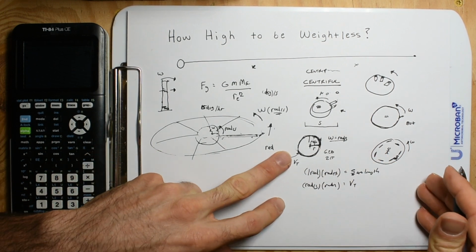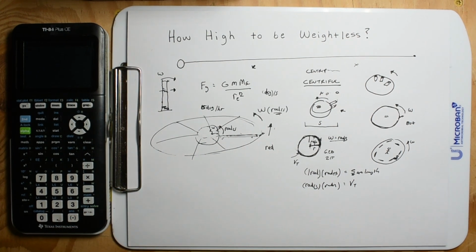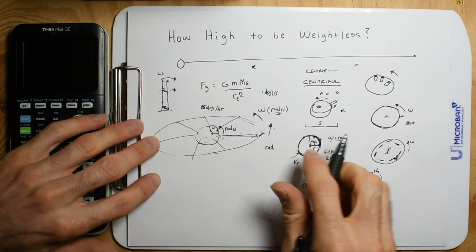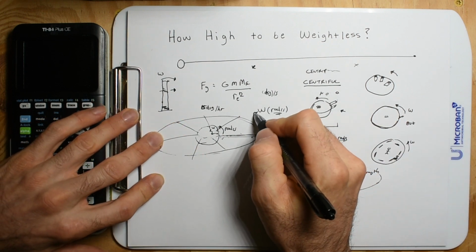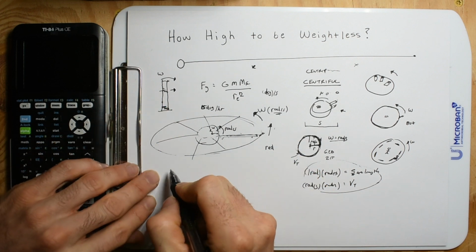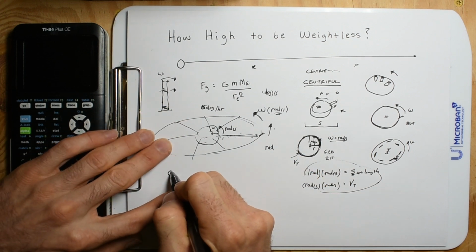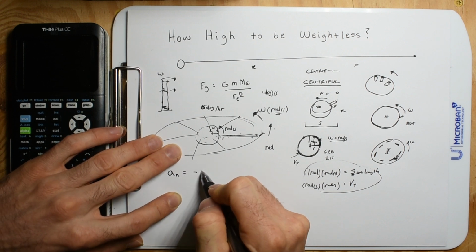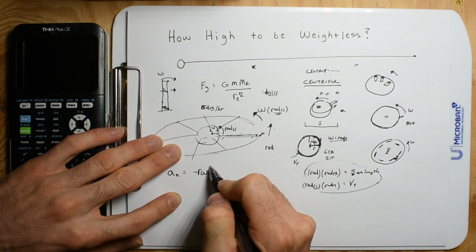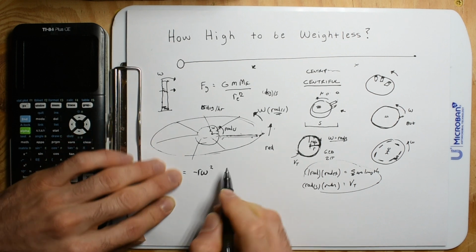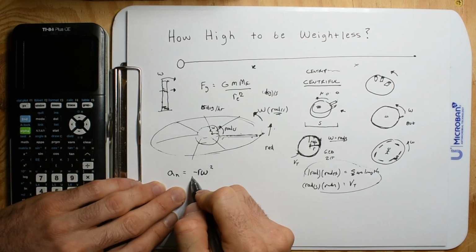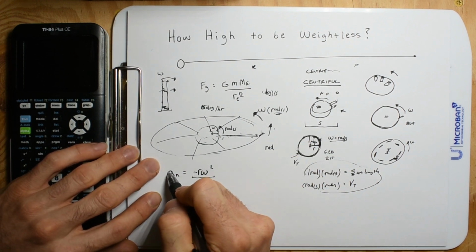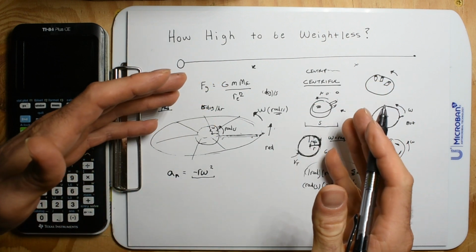Why do we want to know that? Alright, so I guess we don't even need to know that. You know what I mean? Kind of, not really, maybe. But we do need to know, this is where you break out your equation. Part of acceleration in the normal direction is this term, negative r omega squared. Yeah, I think that's what it is. And we could prove it. Let's say I just didn't know. I wasn't 100% confident of what this acceleration is, and I don't even know what acceleration is.